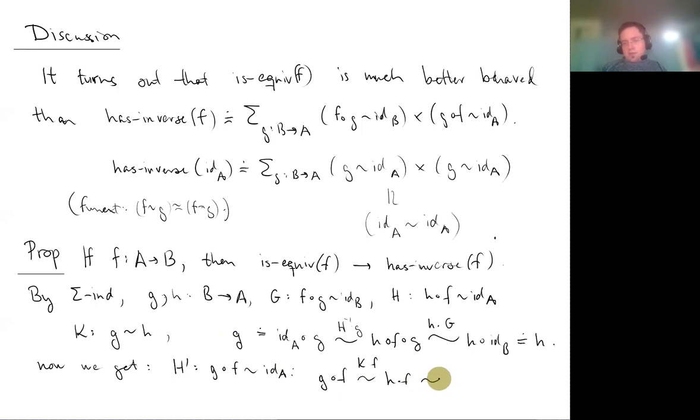And then I can use H in the forward direction to get a homotopy to the identity on A, which is what we want. So you can always improve this 4-tuple of data, the section and the retraction with the two witnessing homotopies, to just a witness that you have a two-sided inverse. So we have maps going back and forth, but one is better behaved as a homotopy type, as a type, than the other. Although maybe you don't appreciate that at the moment. Okay, but it's good to know that you can always go back and forth.